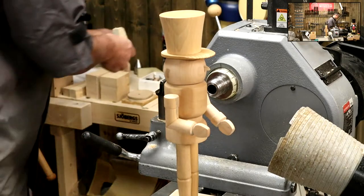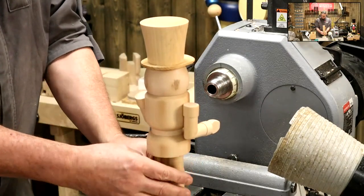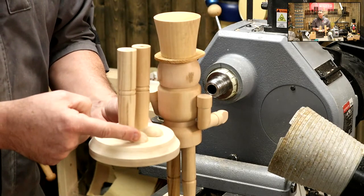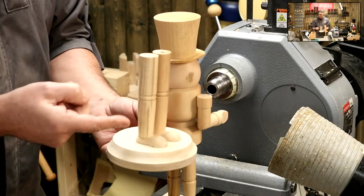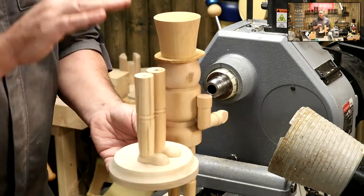Okay. So that's our size. That's a nice, easy bit of turning. Everything we've done so far. And if we get our figure out, if you remember, we turned the base yesterday. We turned the legs. Now, since yesterday, I've drilled the bottom of those feet out so the legs can slot into it. And I just used, like I said, a 15mm drill bit, drilled out on the pillar drill, and then the legs can go flat onto it.